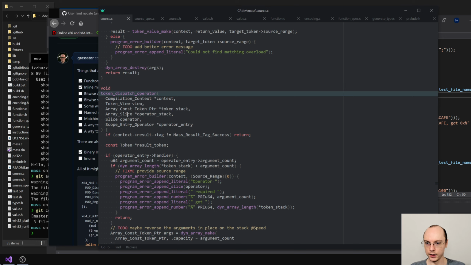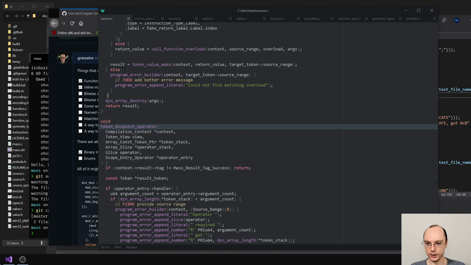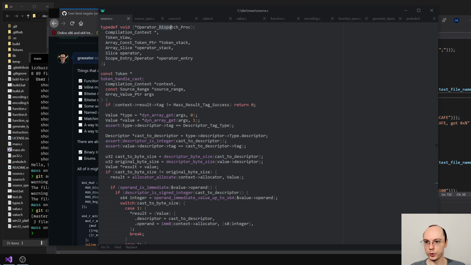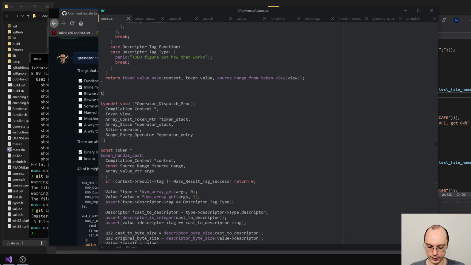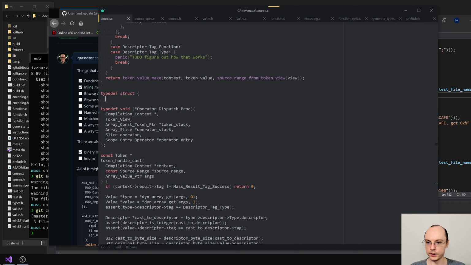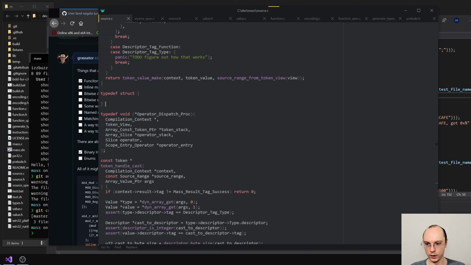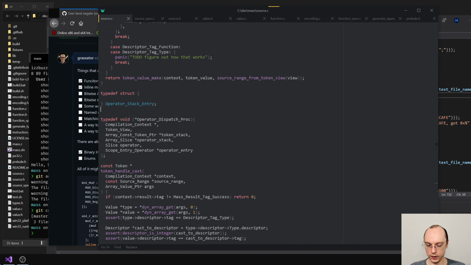I guess, before we do dispatch proc here, we need to say typedef struct operator stack entry, and then typedef dynamic array type of this, and the stack entry will do the following.